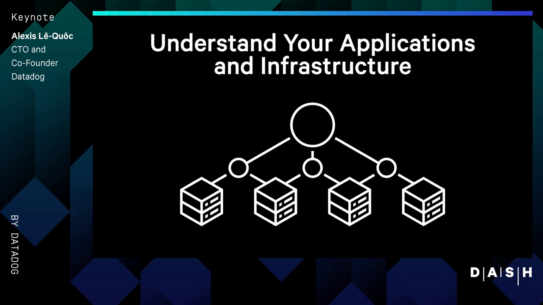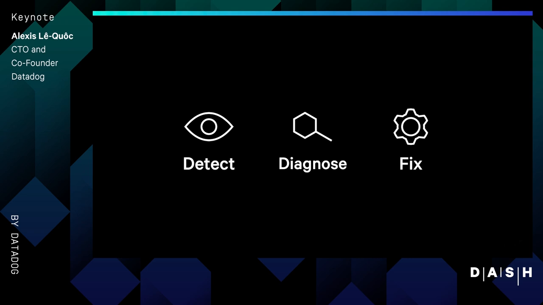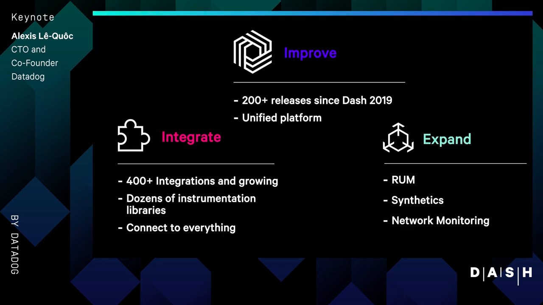In turn, you depend on us to understand how your applications and your infrastructure are working. You depend on us to anticipate and detect problems. And you depend on us when things go awry, because we follow you down the rabbit hole to diagnose and fix issues, whatever the cause may be and wherever it may be found. So we've doubled down. We continue to improve all existing products at a rapid clip. We keep adding more integrations to the rest of your stack, and we're building new products to cover even more ground. So think of these 200 updates that we've released since last year as a sign of that commitment.